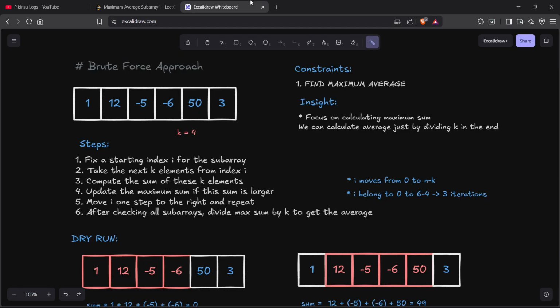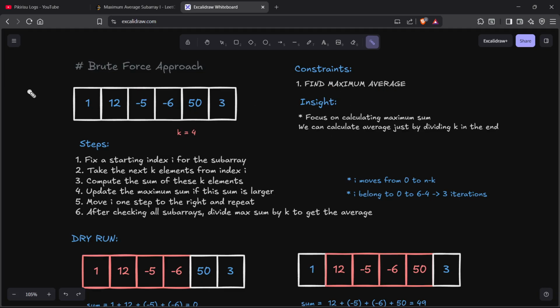So let's discuss the brute force approach, and I'll discuss what the question demands right here. The question says maximum average subarray. What subarray means is a part of an array. Here in this question, what you have to calculate is the maximum average of that subarray.